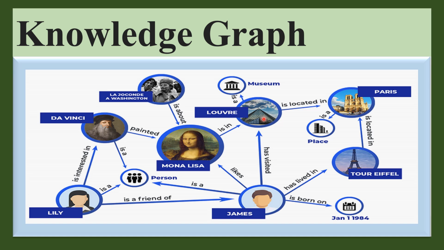For example, consider the knowledge graph about movies. Now, in this graph, nodes could represent movies, actors, directors, production companies, and genres, and edges would represent relationships such as directed by, acted in, produced by, belongs to, is a type of. So with this knowledge graph, you could easily find all the movies directed by a specific director, all the actors in a particular movie, or all the movies belonging to a particular genre. So in this way, knowledge graph can help organize and understand vast amounts of complex information, enabling more intelligent and efficient analysis, recommendations, and decision making.